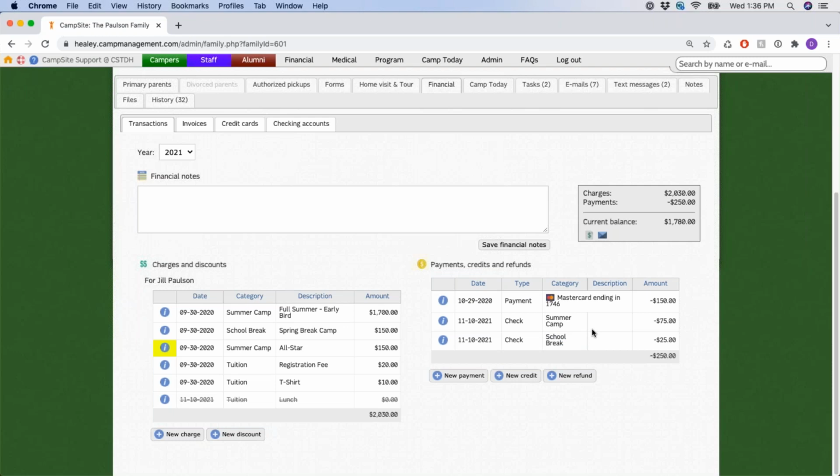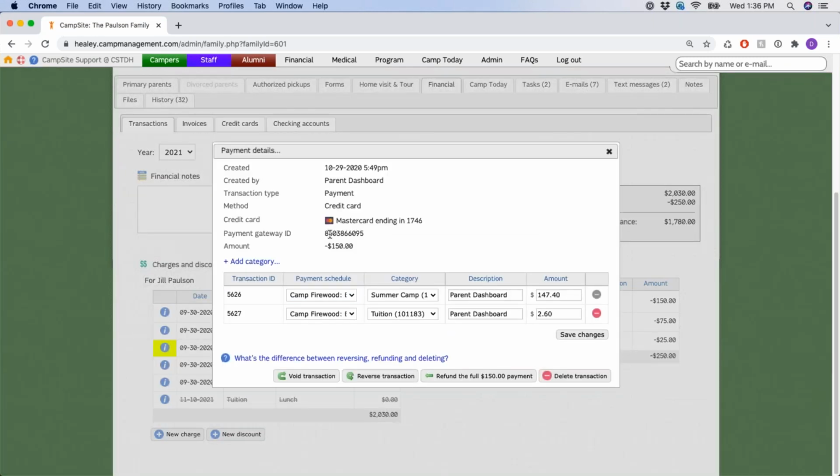For electronic payments, like this MasterCard here for 150, it doesn't matter how many payments it's spread across, how many categories it's spread across, it will always appear as a single row or line item. The reason why we're able to do that is because if you double click on the blue eye icon, you'll notice in this new window that we have this payment gateway ID number. This is a unique number that we can verify with your gateway to confirm that no matter how many categories it's spread across, it's always a part of this singular transaction associated with this very unique number that we can pull from a third party, right?